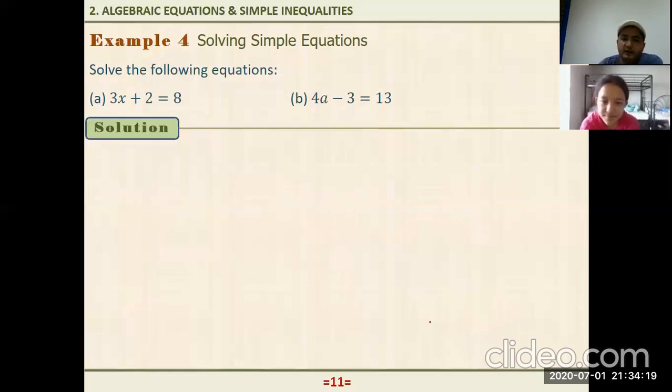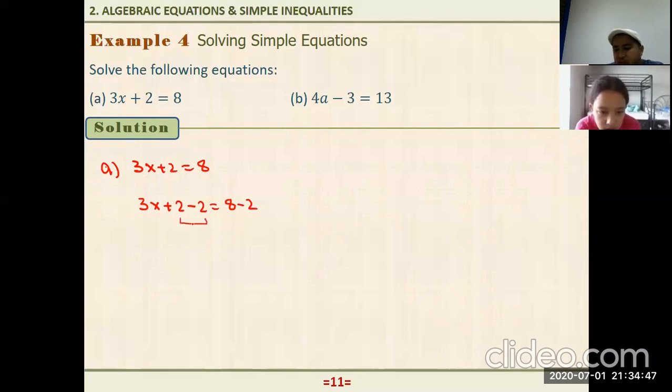Now, Shahina, let's do a little bit different question. Here we have 3x plus 2 equals 8, right? First, now you try to do mentally. First, we have to eliminate this 2, right? How can I eliminate this? I should do this one plus 2 minus 2 equals 8 minus 2. When I subtract, this will disappear.